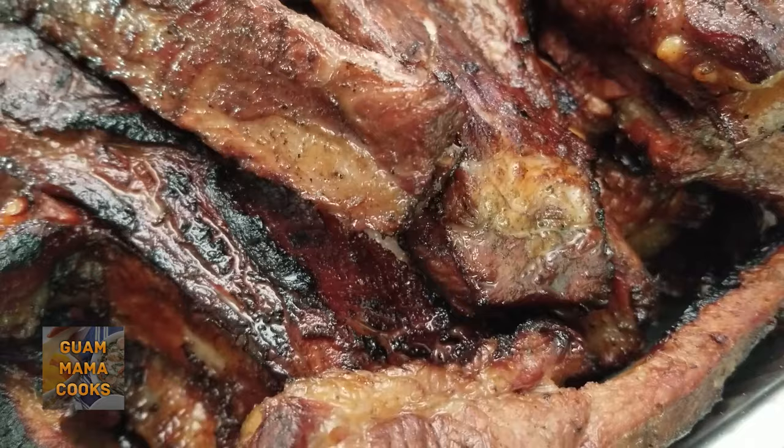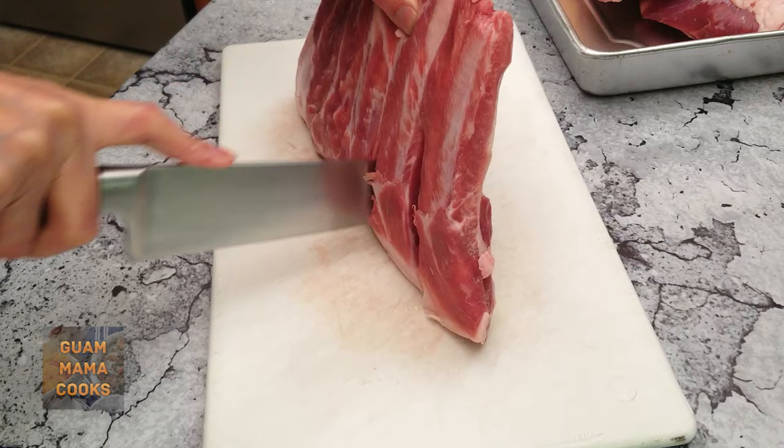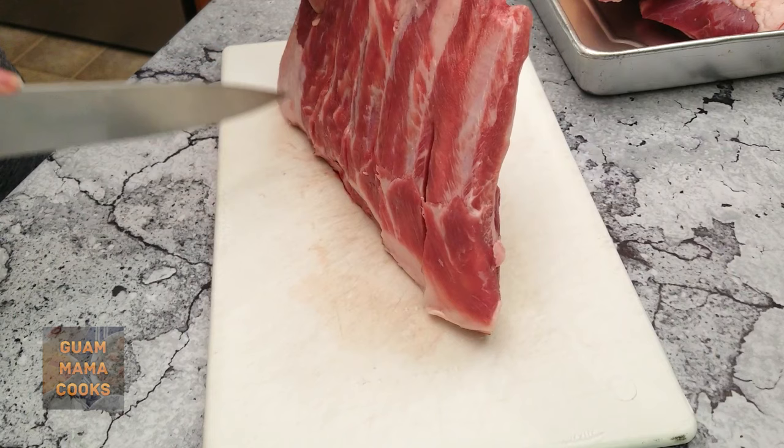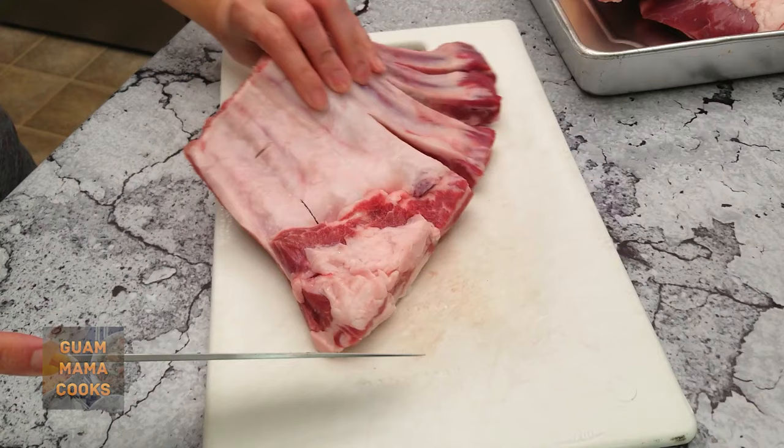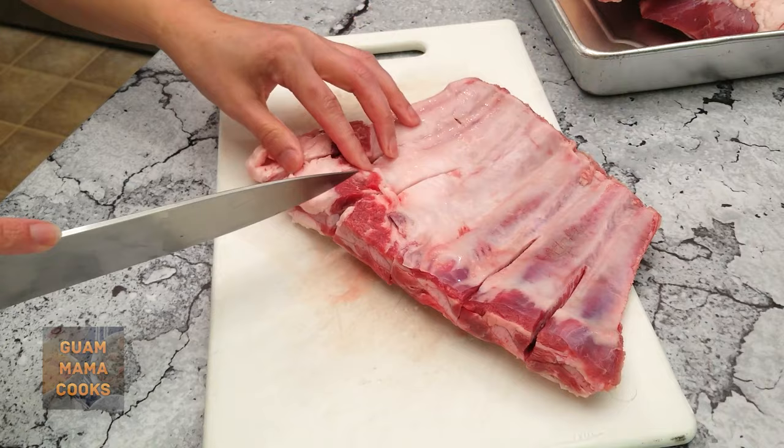Grab your half rack and start by cutting the thick end of the rack. I get my ribs from Reverend's Farm in Graham, North Carolina, because their pork is superb. I'm cutting halfway down. On the thick ends, I cut the cartilage or around the cartilage so the ends cook well and they cook fast. These aren't as thick as the ribs from your typical grocery store, but there's a few ends here that I need to cut.